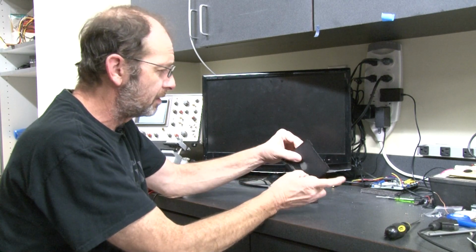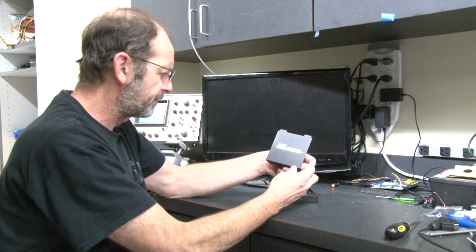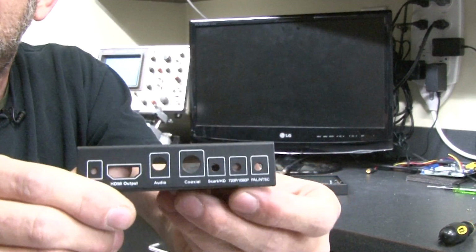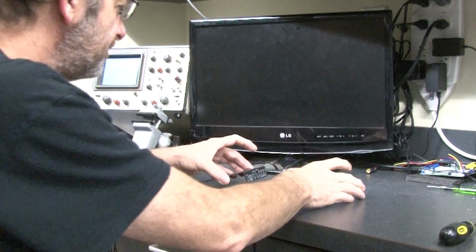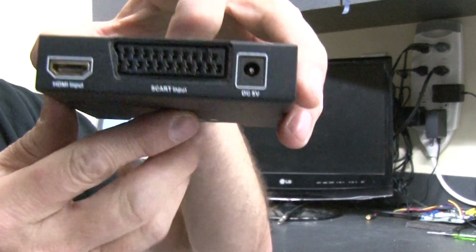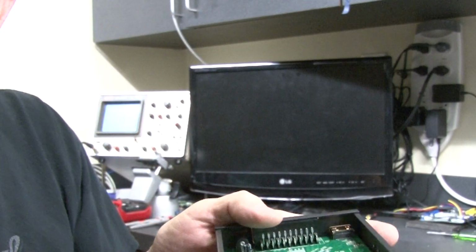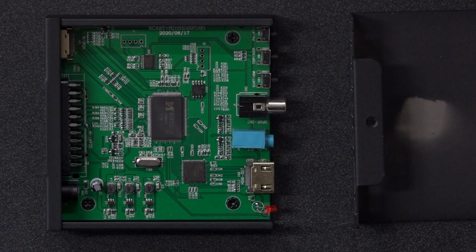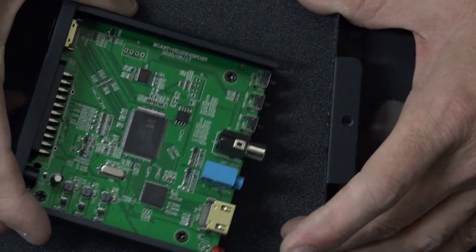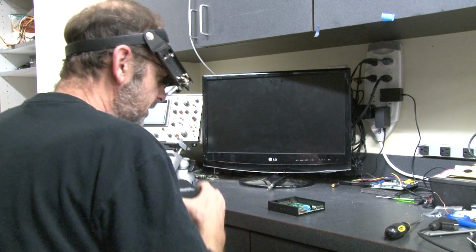This is metal, but obviously no brand name. HD video converter, if you can read that. No brand name. Bottom of the box, still nothing useful. And even on the inside, you can see clearly there are no manufacturer's marks in there. But it does look like a quality unit. And we'll give it a quick test.